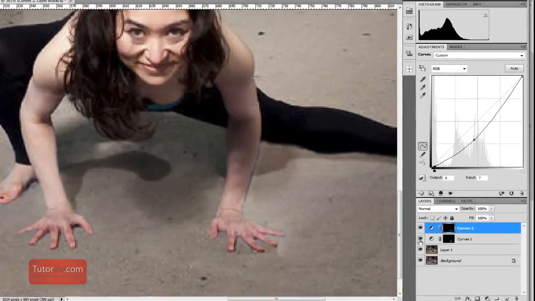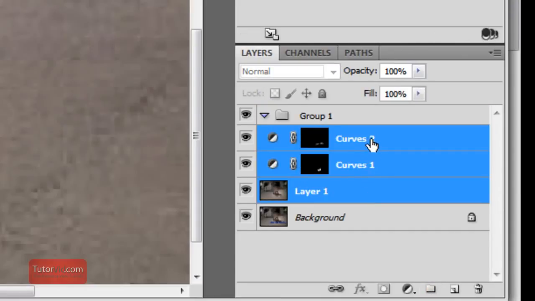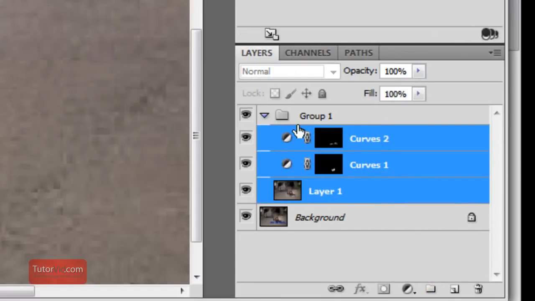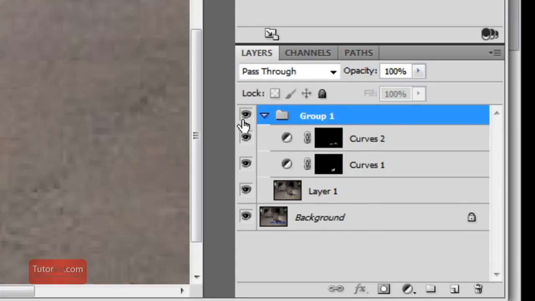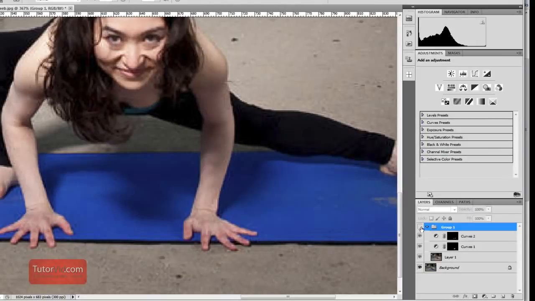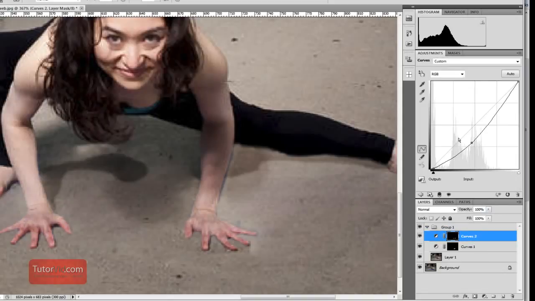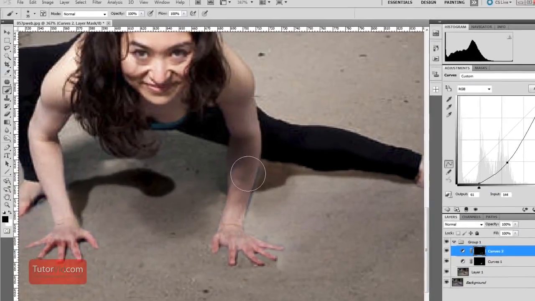And I'll bring in my other shadow layer. Now I'm actually going to put them in a group so I can quickly show and hide this entire group of images by just clicking on this group eyeball. So now I can quickly compare and see where my problems are. Under this leg, it's still a little darker on the mat, so I'm going to bring this one down a fair bit more. Over here it's too much, so I'm going to brush on this curves layer.